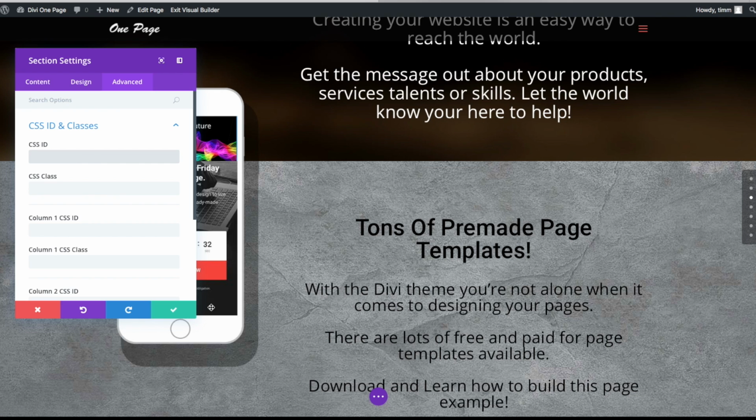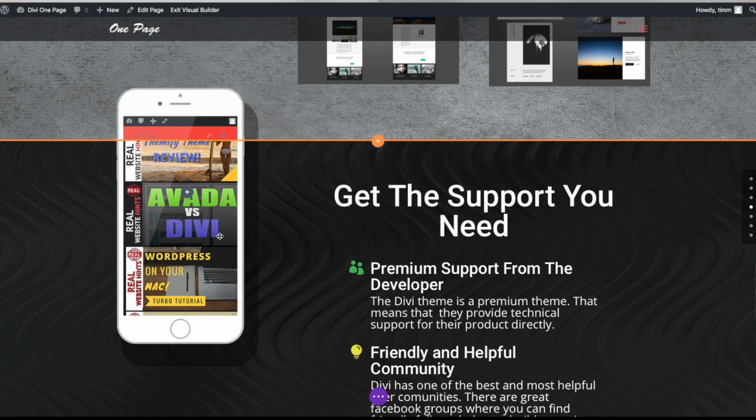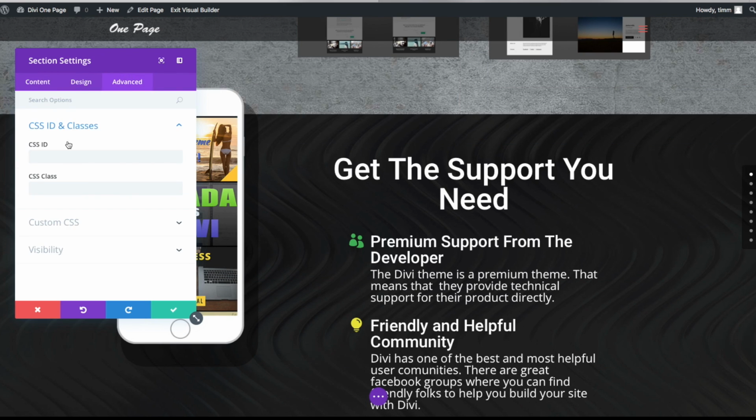If you are using the specialty section like this, you just want to give that main section, so just the standard one, not the additional columns, an ID, unless, of course, you wanted it to link to those additional columns. And you can do the exact same thing with text or any other element on your website. For this, I think it just works well to have each section have its own link to it, basically. Okay, so this one here is going to be called templates. Scroll down. This one's going to be called support.